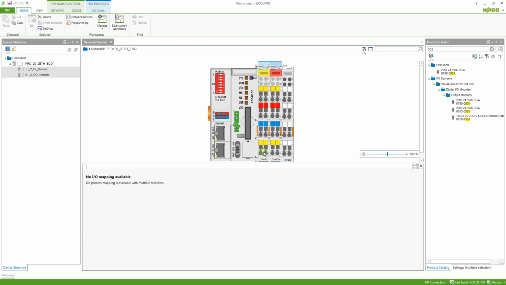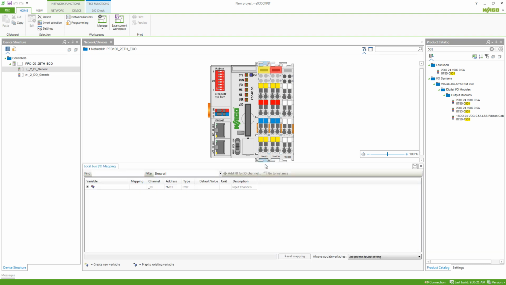Now to continue, we just select a module and we need to add a mapping for a module. So I click on a little plus here and we can see the two channels this module has. It already has two addresses, which we could already use to be able to communicate with the module, but this is not very handy because the addresses might change if you add or remove modules from your K-bus.